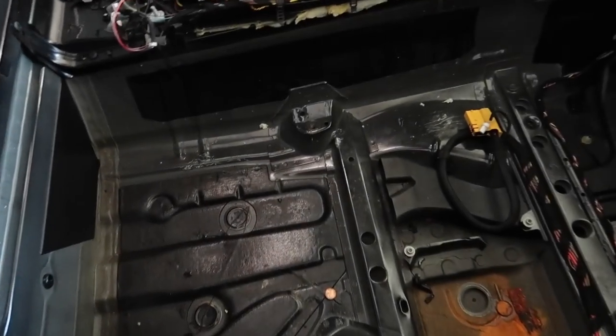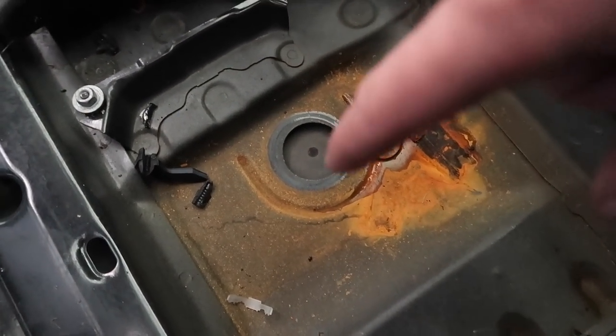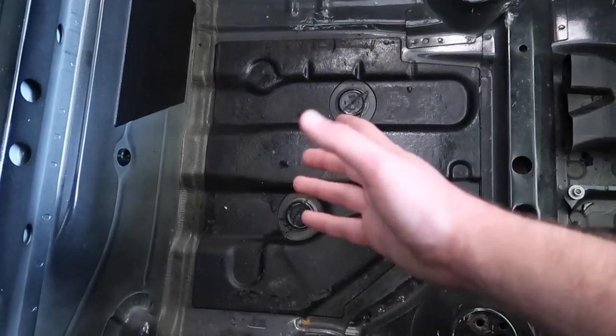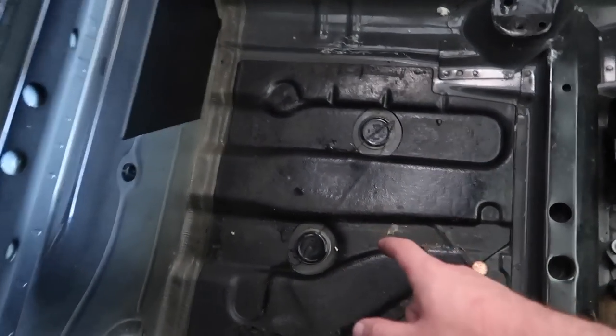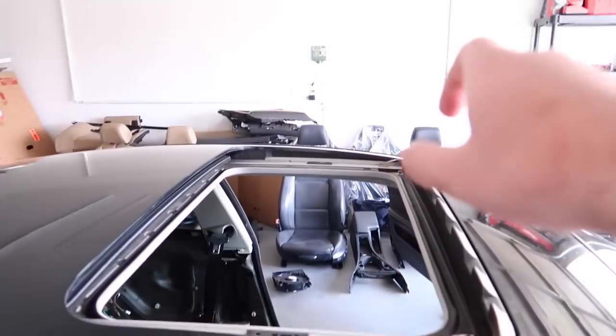But yeah, if you guys come around to this side, we do have a little bit of an issue there. I might actually just sand this area down real quick and paint it over with a black spray can. And then honestly, all this stuff, there's really not much water left. That's pretty dry to me, honestly. And there are no piles of water, which is a huge, huge good sign. A little bit down here, I might actually wipe that. But after I get all this stuff wiped, I'm gonna do the water test up there.